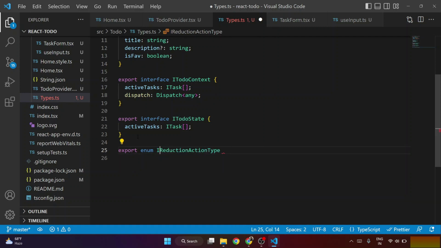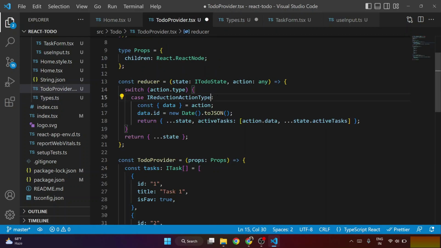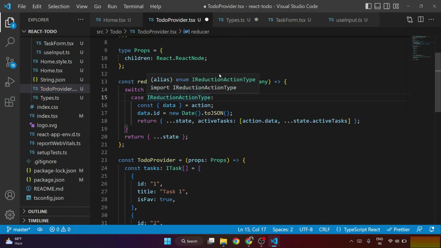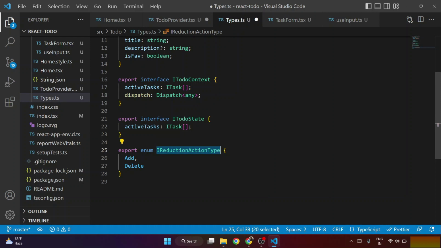Inside that we can use add, and in upcoming development we will need delete as well. Let's use this now. Instead of add, I will be using this enum. Oh sorry, we need to rename it as action type enum.